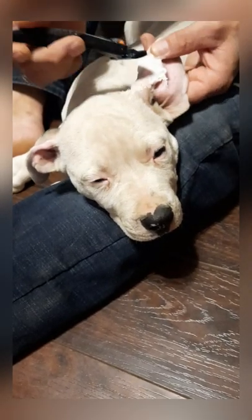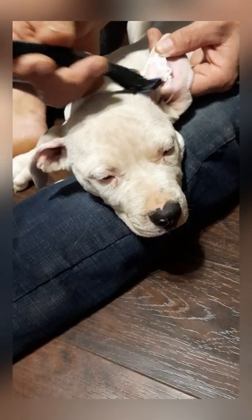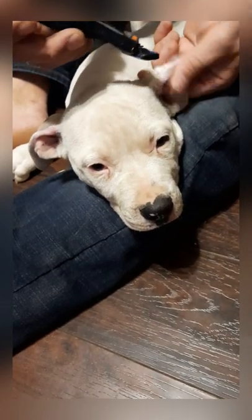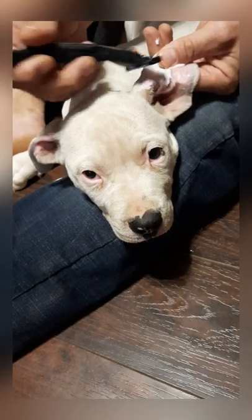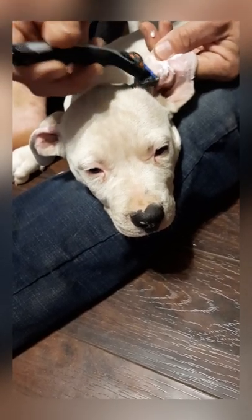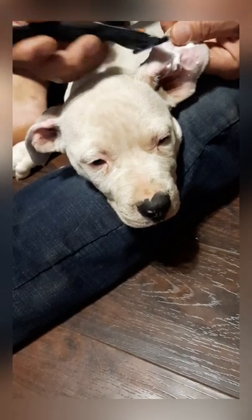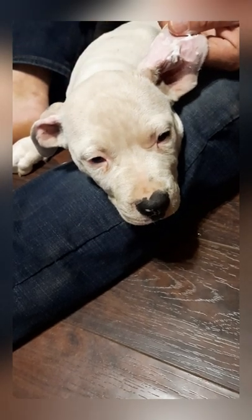Once you get that done, you're going to want to dry it really well. Then take some rubbing alcohol and wipe the area with it — make sure there's no residual oils or anything on there. That needs to dry for about ten or so minutes to make sure it dries really well before you tape the puppy's ear. Use some caution while doing this; you just need to get this area all shaved down.